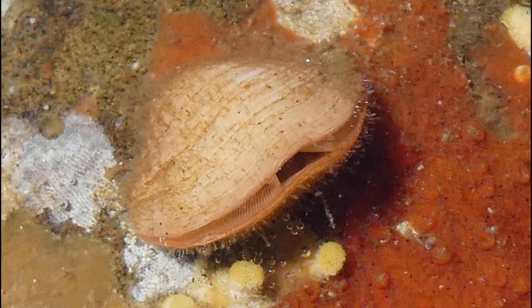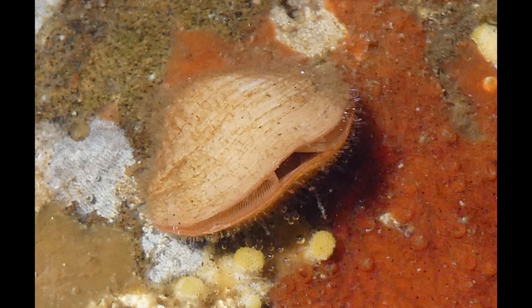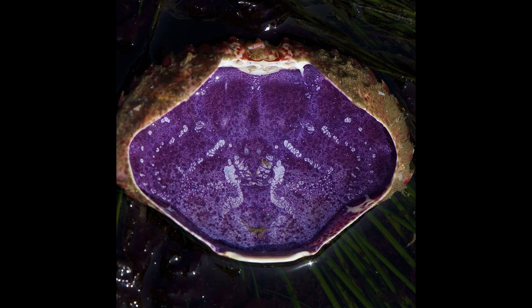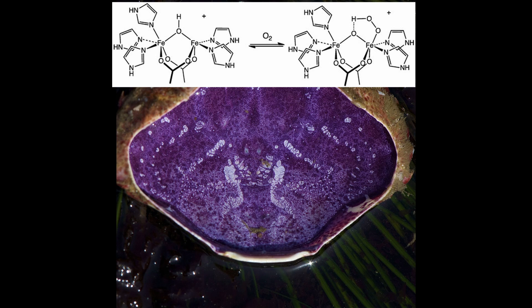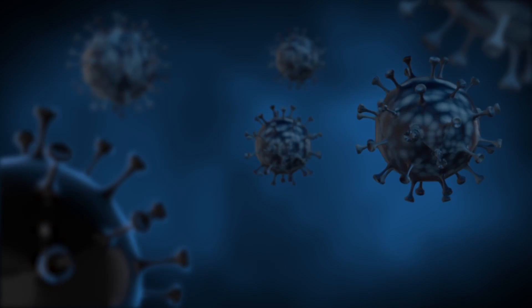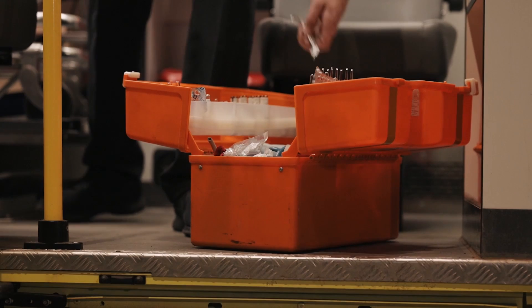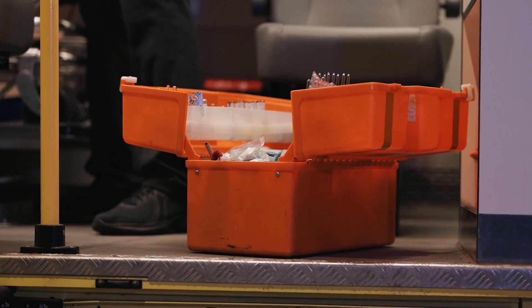Another animal that bleeds purple are the brachiopods. And although that name might make you think of a dinosaur, they're actually a rare shell-living animal that resembles a clam. The protein responsible for the purple blood found in these animals is called haemerythrin. Similar to hemocyanin, this protein is actually colorless until bound with oxygen, at which point the blood turns a pinkish violet. The iron-rich haemerythrin is also hypothesized to have some very unique healing properties — some think this protein actually contributes to the innate immune system response of the animals it's found in. Purple blood is also thought to contribute to tissue regeneration in certain worm species. Essentially, haemerythrin can heal a damaged animal from the inside out.